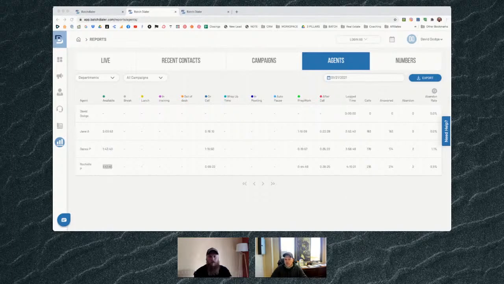Let's pull up Slack and see if anybody's over here working. Doesn't look like anybody's on at the moment, but that's all right. But again, you can see what they were doing. So of Jane's 2 hours, she was on calls for 16 minutes. Dana looks like she had a lot of success and was on calls for like 90%, well, 80%, give or take, of that 1 hour and 43. And then you can also see what they were doing.